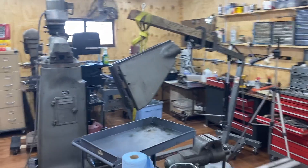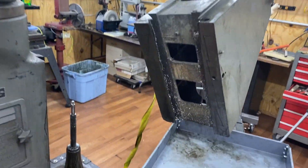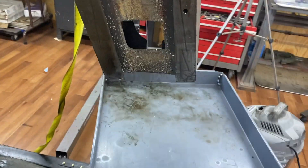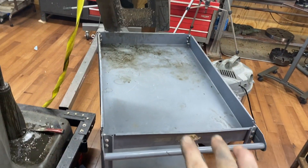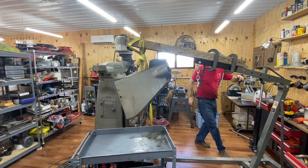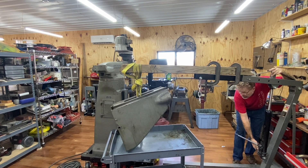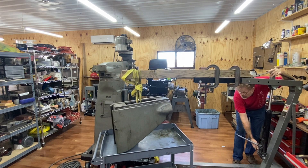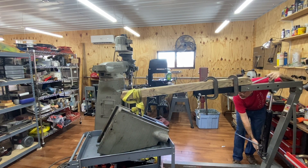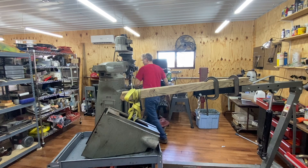I did go ahead and just lift it up the rest of the way off, and I'm glad I did. Look at how nasty that is back there — all that needs to be cleaned up. I'm just going to try to set it down gently on this cart, and I'm hoping it's going to be strong enough to hold it. We got it! I think we just need to do a clean up and then maybe we can put it back together.